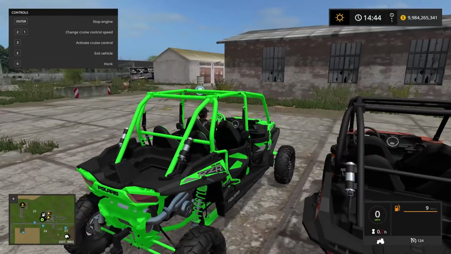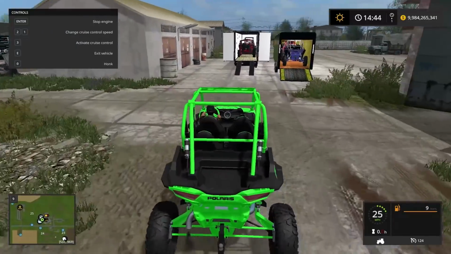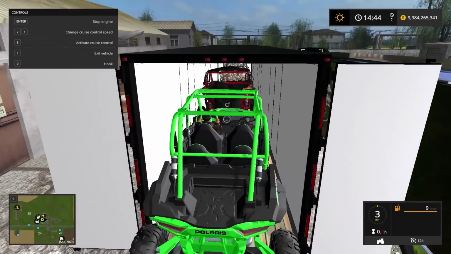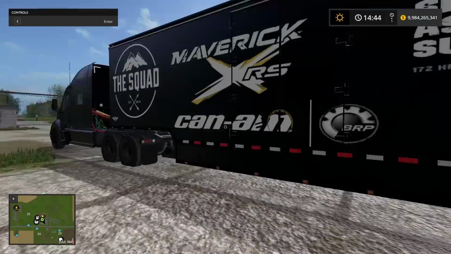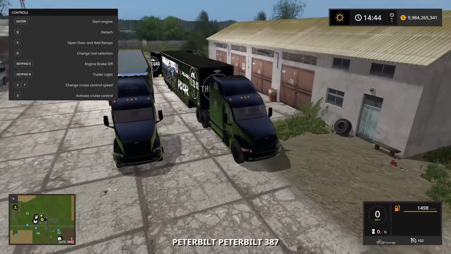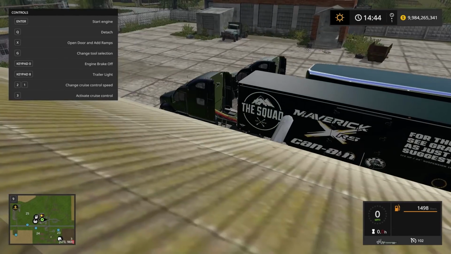I don't know about you, but this is one good looking color scheme. I really, really, really like this color scheme. Oh, can we load? Oh, that's sick. We can load them up, boys. Okay, so we're just missing the one. All right, the gates in the back there are going.